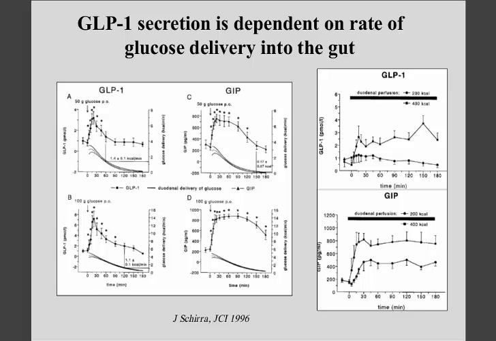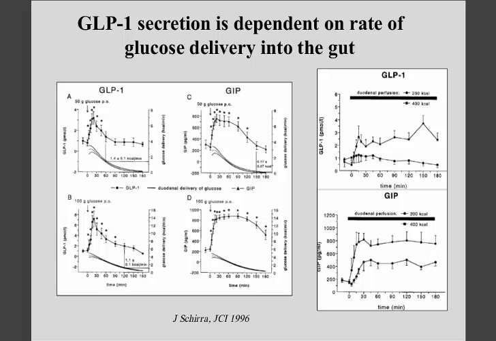This early spike in GLP-1 secretion during this oral glucose tolerance test happens at a point where glucose is flowing rapidly from the stomach into the intestine. If you look at the right panel, you see this even in a simpler form. These are subjects that had their duodenum cannulated with a tube, and then they were infused with glucose. And you can see that the GLP-1 response only goes up when they give a rapid rate of nutrients and not when they give a slow rate of nutrients. On the other hand, when you infuse glucose into the gut, GIP comes out in a dose-dependent effect, but it's secreted in either case. So there's something about rapid passage of nutrients, glucose and other stimuli, that makes the L cell particularly likely to respond.